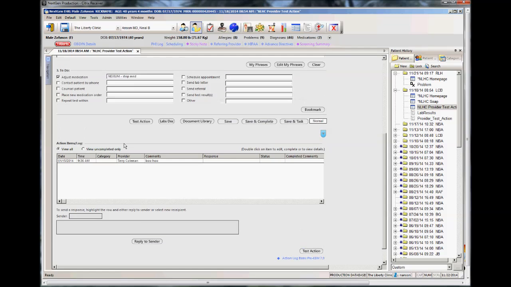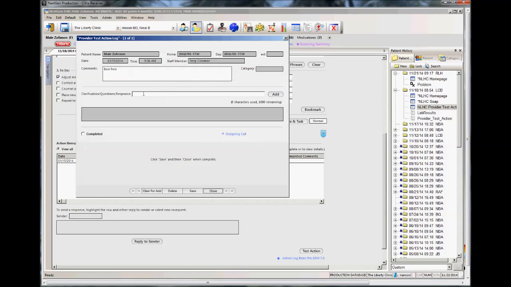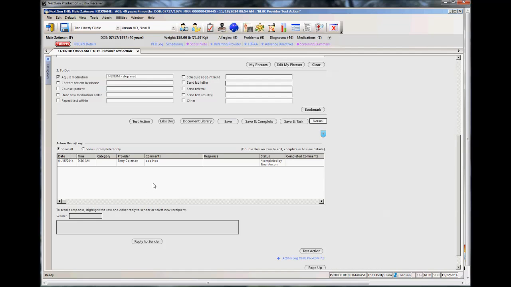When your clinical staff receives these, they need to go in and double click on this item, complete their recommendations here or response. They could generate a standard one that says patient information was provided or so on. And then when they click completed, you can click completion comments and it date and time stamps it for the clinical staff. They save and close, and then you'll see that it goes away from the pending ones.